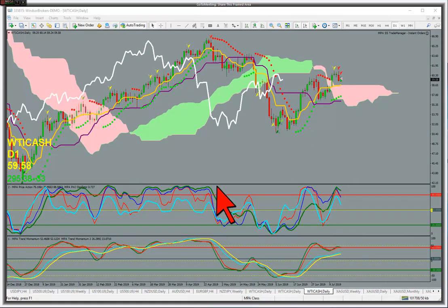We need the daily to go from overbought to oversold to get it to depressurize. Then we need the daily to go from oversold back to overbought to get it to engage. Well, what do you think we're going to need the daily to do to get that weekly to disengage? The daily is going to have to hook and cross and then navigate back to oversold. Navigate back to oversold.